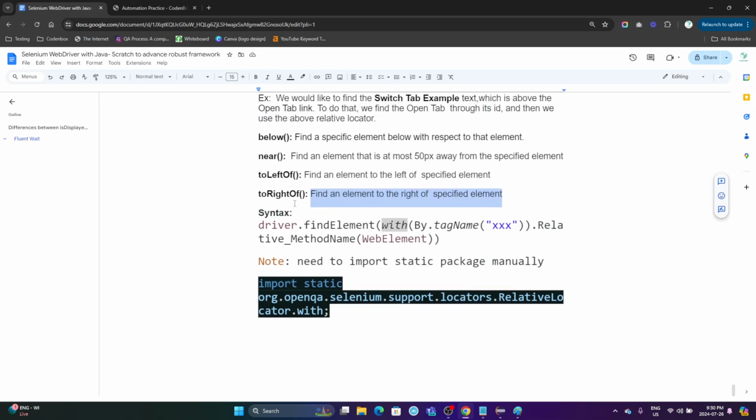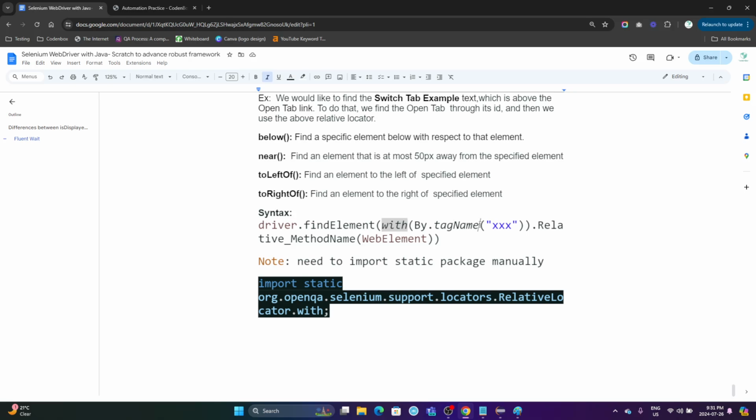And the syntax for all of them is very common. We'll see driver.findElement. We're going to use a new keyword called with. So we're saying driver.findElement with By tag name. The common syntax is that we use By tag name, the tag name of the element we're looking for.